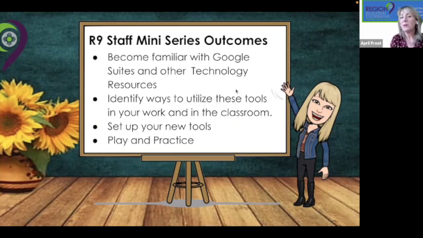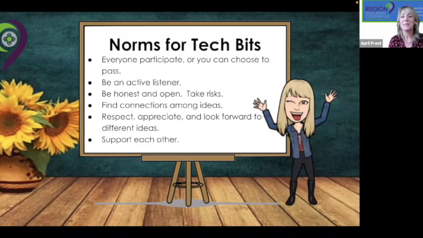So a couple of outcomes that we always look to for the staff mini series sessions are to become familiar with Google Suites and other technology resources, identify ways to utilize those tools in your work and in the classroom, and to make sure that we set up those tools and try to practice and play together. So TechBit norms, just like any other meeting here at Region 9: everybody participate. You can always choose to pass, be an active listener, open and honest, don't be afraid to take risks, and find connections and ideas amongst each other. That's why we're coming together to collaborate and work together and support one another.